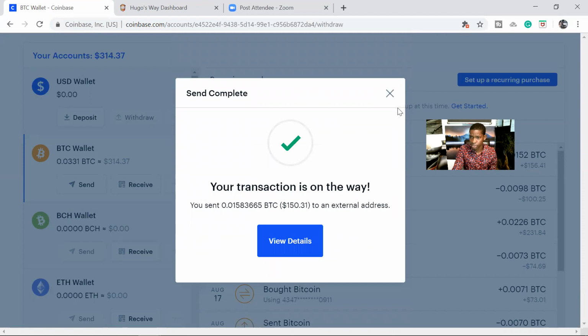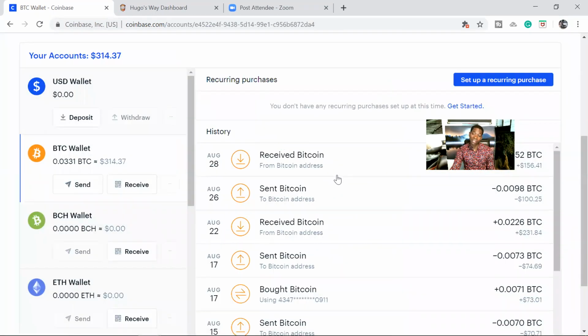For some reason, they always send you two back to back, so you always type in whichever is the last verification code. Boom, just like that. Now you have successfully transferred your funds from your Coinbase with Bitcoin to your Hugosway.